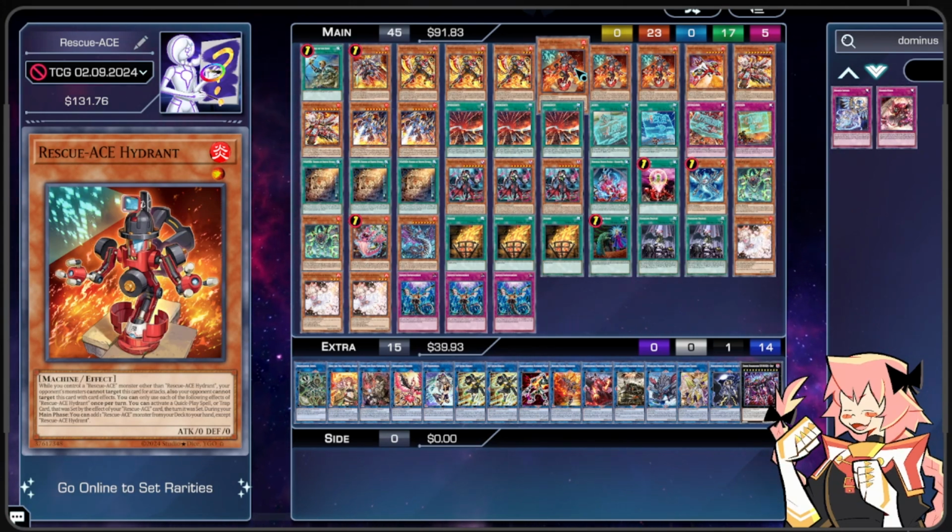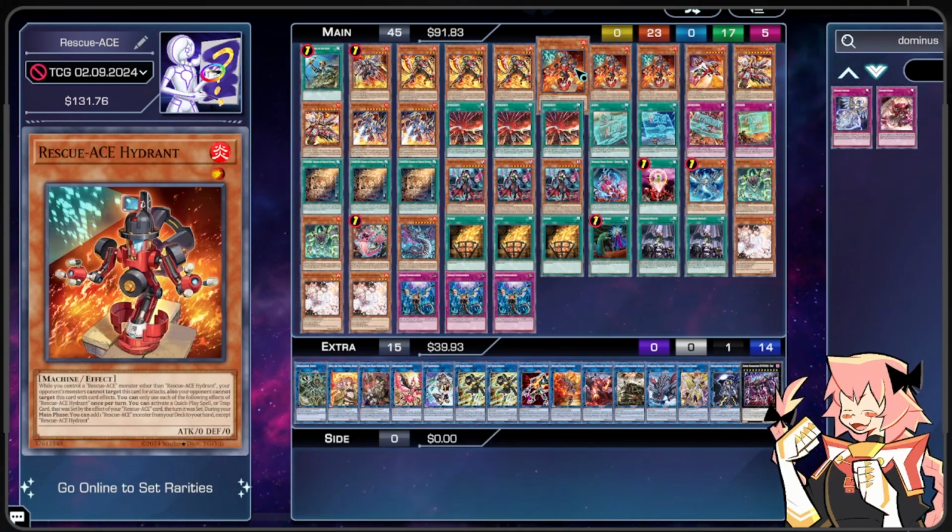Once per turn, you can activate a quick play spell or trap card that was set by the effect of your Rescue Ace card the turn it was set. During your main phase, you can add one Rescue Ace monster from your deck to your hand, except for Rescue Ace Hydrant. Now, both of those effects are ignition effects, but both of them are incredibly strong. So, in fact, let's actually talk about it, because we want to be actually activating the cards that we set, because all our Rescue Ace cards are either quick play cards or they're going to be trap cards in regards to our spell and trap lineup.